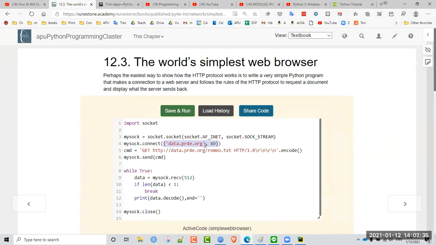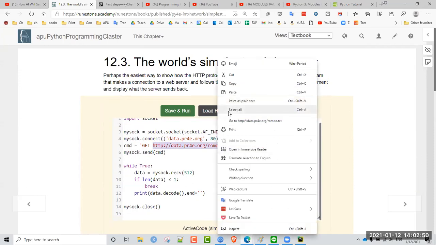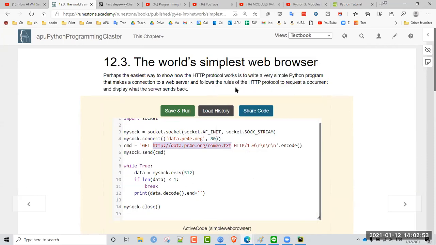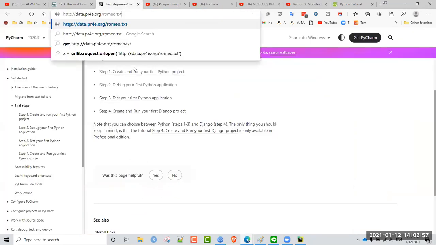Okay, I guess we have to stop. But anyway, he's sort of doing how to connect to this page. So we could just run this. Let me just, for the last thing, copy this and put it in here. Let's see what it looks like. So I'm going to go there. And it's just this here. Okay? It's from Romeo and Juliet. Some quote from Romeo and Juliet.